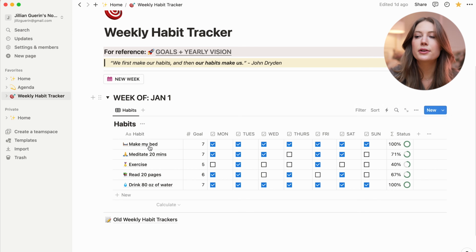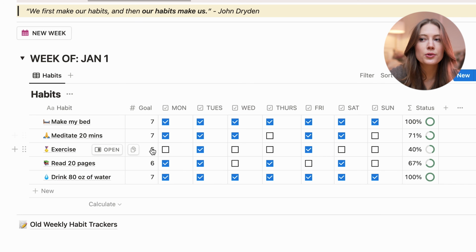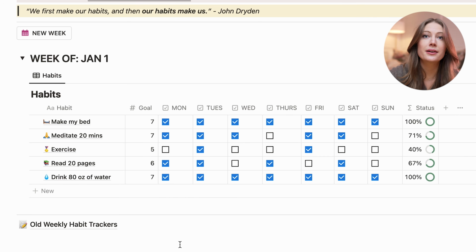So this is what I have here for the week, the different habits, and then the goal column is the number of times I want to do that in a week, like if it's every day or if it's maybe 3 times a week. Like for example, exercising is usually on here, but this goal number changes every week. Like if I'm in my ovulatory phase and want to work out a ton, then I might put like 5. But if I'm in my luteal or menstrual phase, I might put like 2.